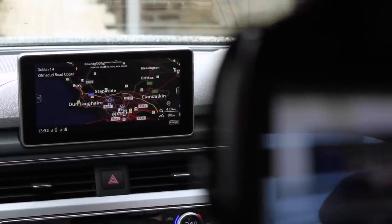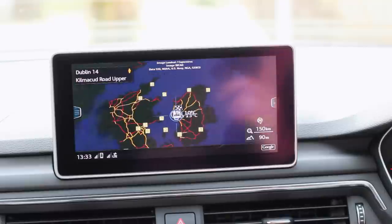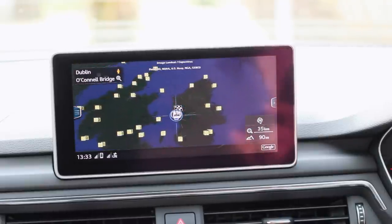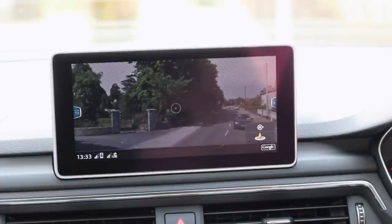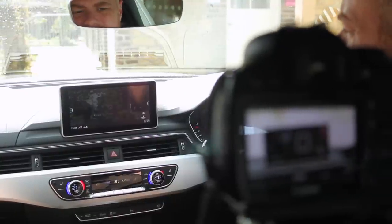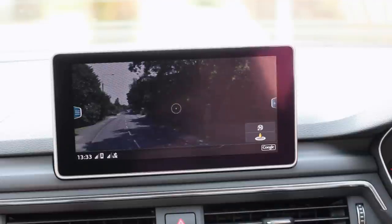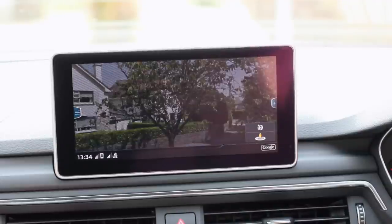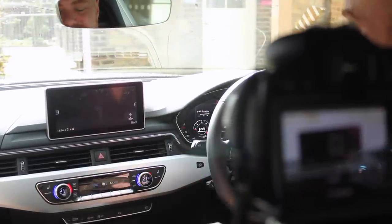We've spoken about this tech in the Audi A3 and the Audi Q2 videos as well. And on the centre 8-inch display you can also access Google Street View, which you don't get on the TFT driver display above the steering wheel, but it looks pretty cool here — this is Google Street View within the Audi A5 Sportback. A lovely touch within the system.